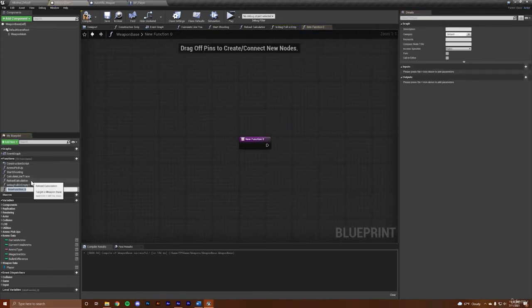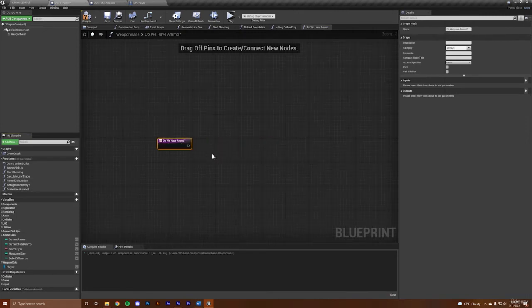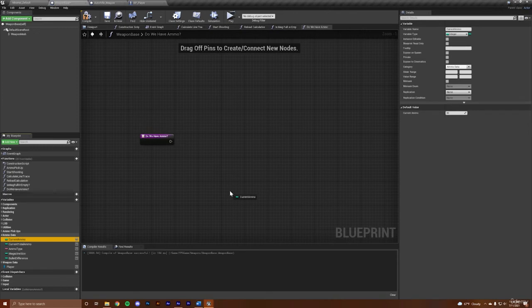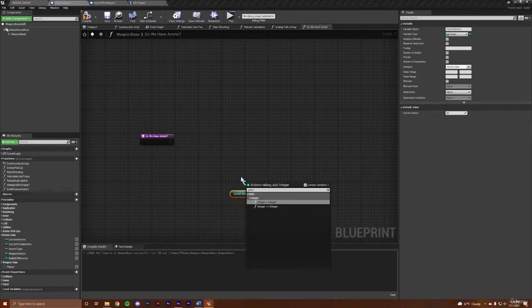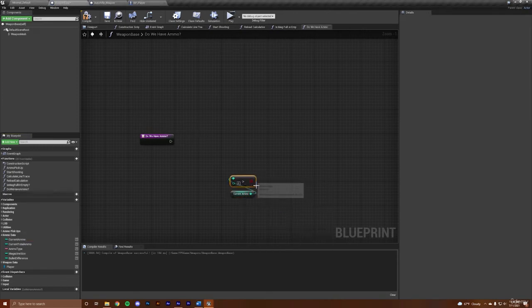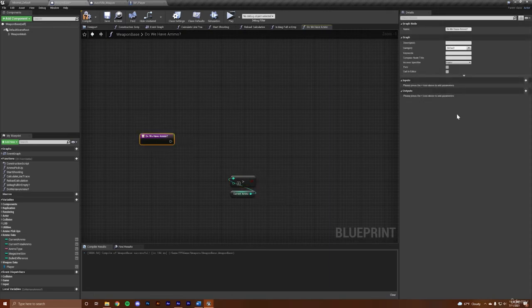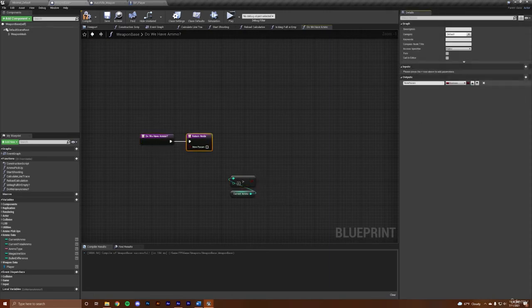Let's create another function and say, do we have ammo? This is going to be an easy one. And this is actually less to do with the reloading and just more with being able to shoot our gun. So let's get our current ammo, and let's just say greater than 0. And let's return. We'll say has ammo as just the name of that, and return that value.